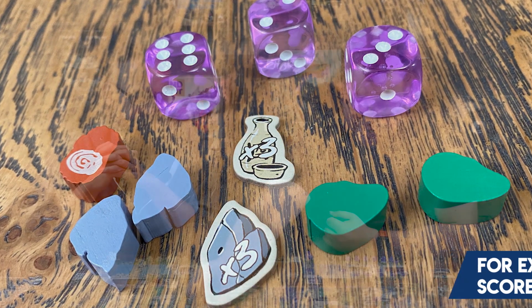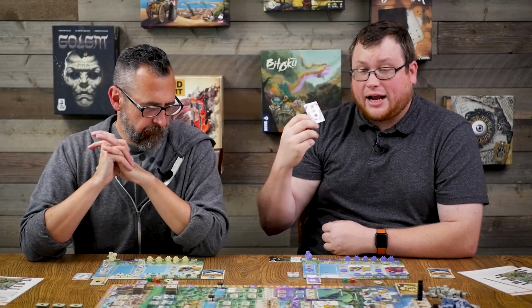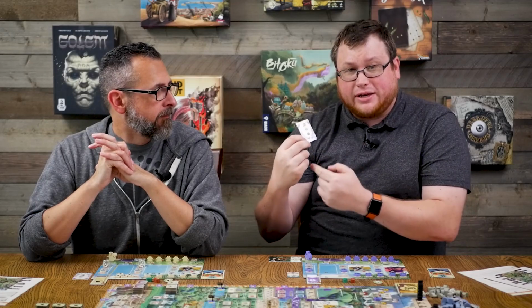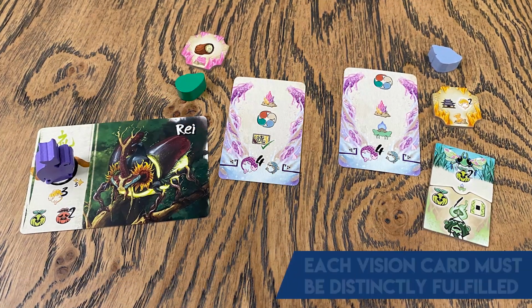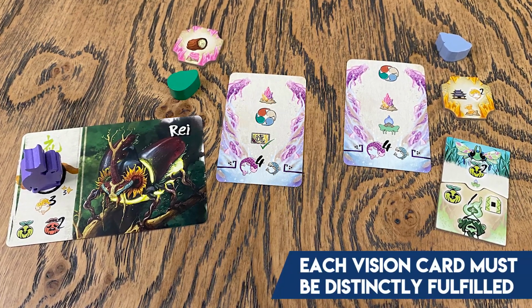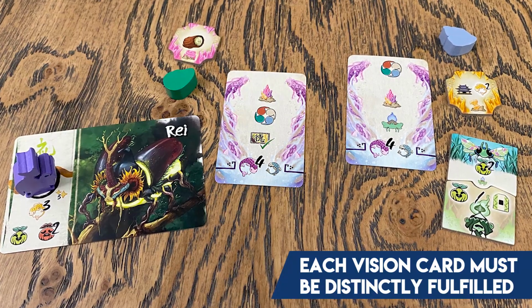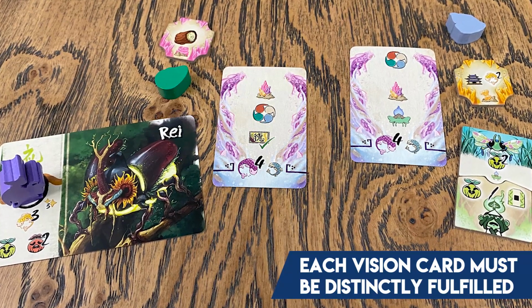The next thing you're going to do is score those vision cards David talked about. Now, what's interesting about these cards is they can actually score you negative points if you didn't complete them. Otherwise, they're going to score you some amount of points. Each one of these cards wants a variety of different things, but you have to assign these items to a specific vision card. That means if I have 2 vision cards that want the same thing, I better have it twice or else I can't score both those cards.